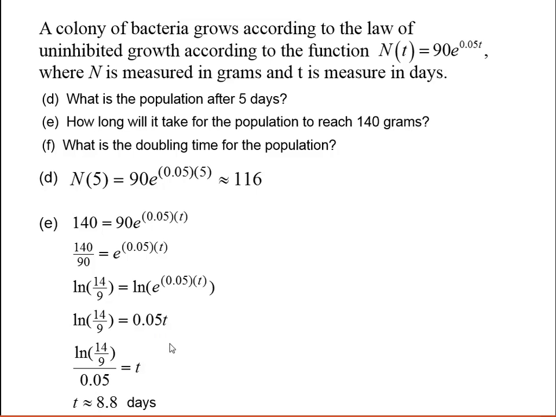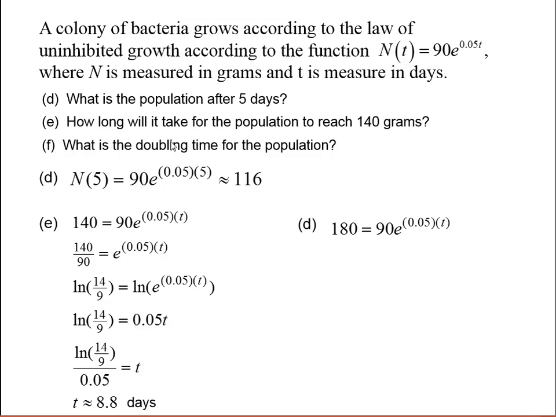Now I want to remind you, in prior sections, I think it was 6.6, where we solved exponential equations, they always wanted the answer in an exact form. But because we're dealing with word problems here, it makes sense to just see what that is in a decimal approximation. So we're always going to convert to decimal approximations here and tell the days or hours or whatever the time unit is. And then letter F says, what is the doubling time?